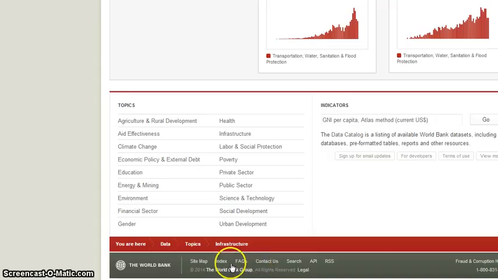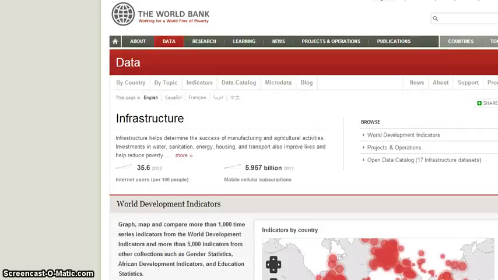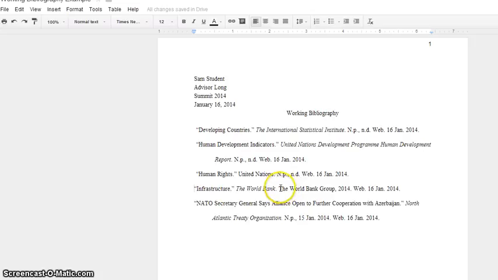So that is who I would cite as the publisher. Even though it's very similar to the name of the website, if it has a publisher listed down there, that's what we want to put down there. So that's why I have the World Bank Group, comma, 2014, dot, web and the date of access.